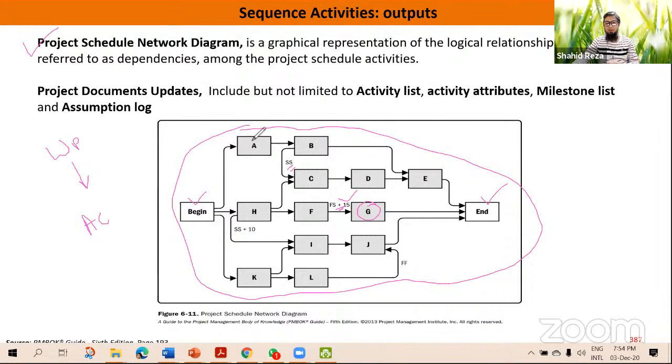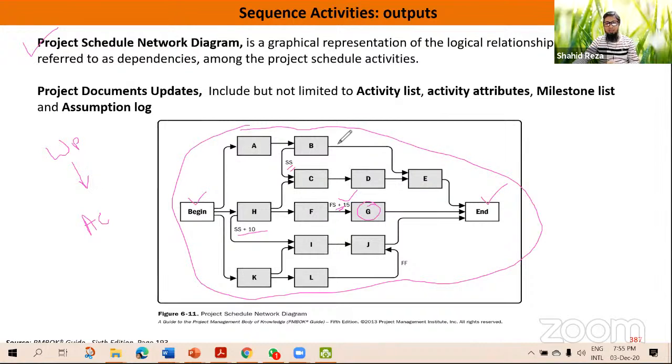And this rectangle is the PDM, the precedence diagram method. In the precedence diagram method, the activity is shown as a rectangle, and the activity name is put in the middle, and at the top the duration is written, how many days this activity A will take. And on the arrow, the relationship is mentioned. So if there is no mention of the relationship, not finish to start, start to start, or any of the four.